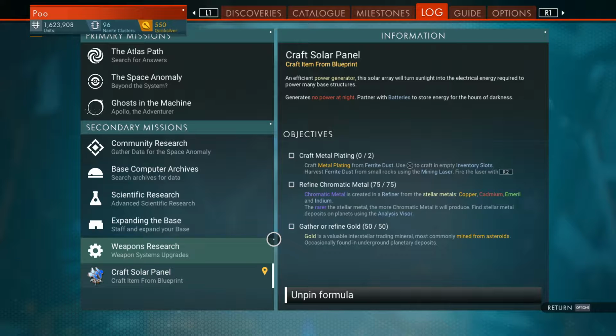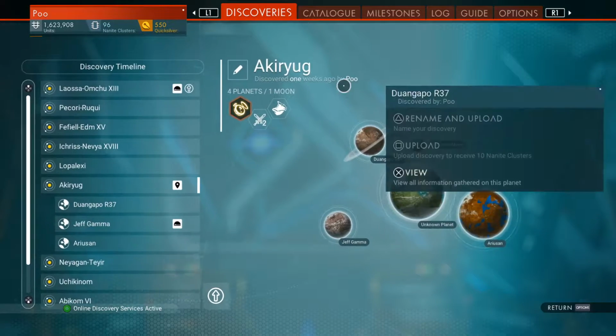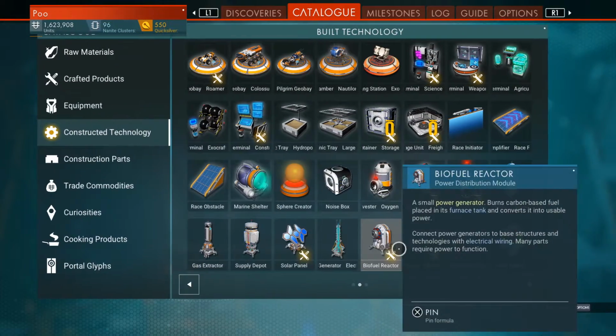75 chromatic. And 50 gold. For a solar panel. And then let's look at the batteries real quick. I just don't want to always be out of power. You know, it's a little annoying, to be honest.